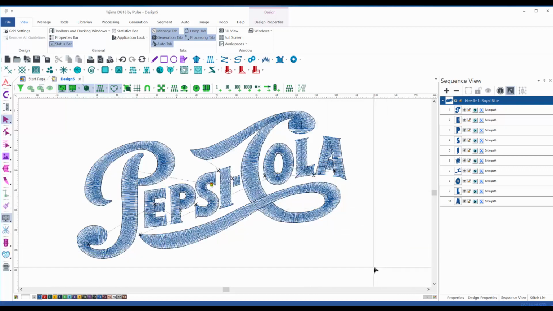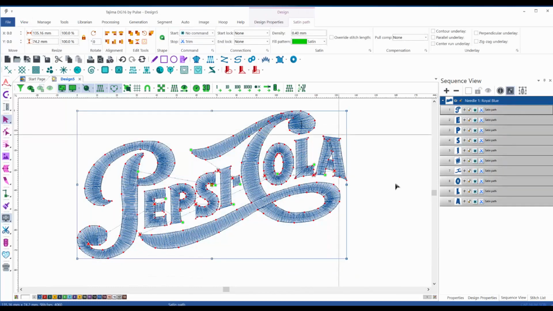And there are a couple more functions that I want to show you. One of them is the lock stitch command. And this is very important because you don't want the thread to unravel when the garment, for example, is being washed. And at the beginning and at the end of each letter, you want the thread to really stay in the fabric.